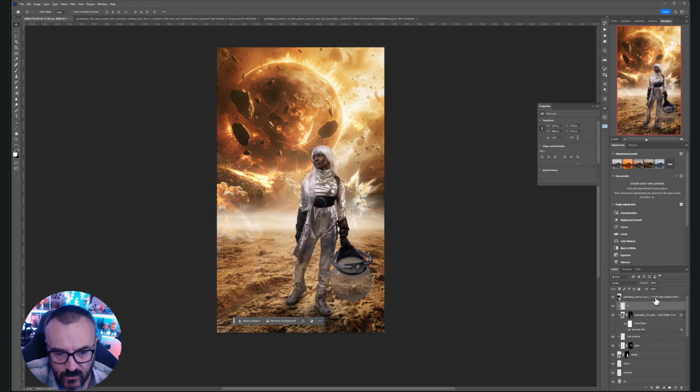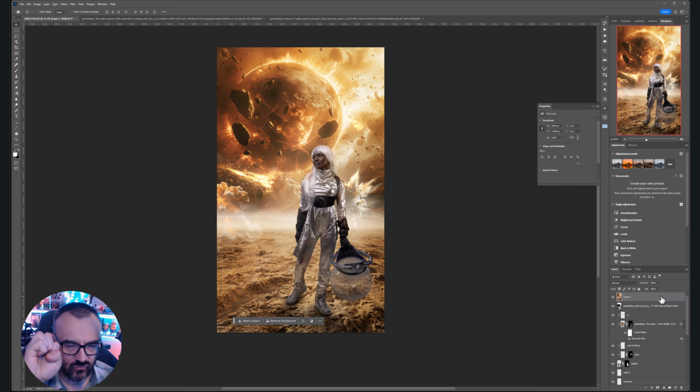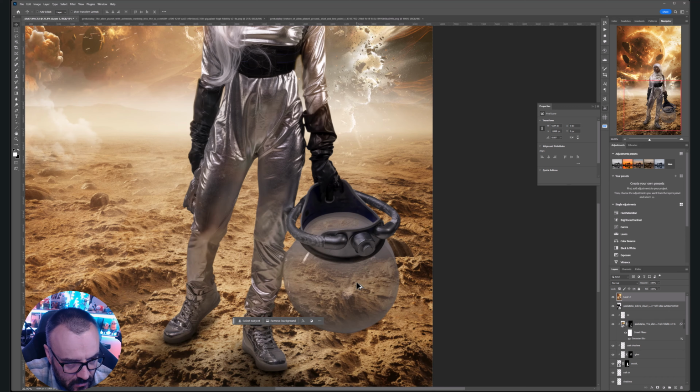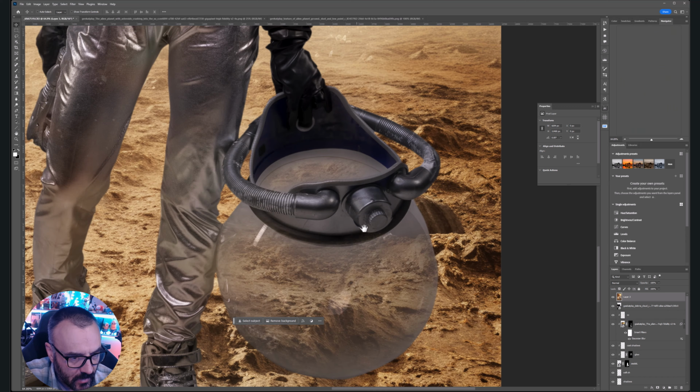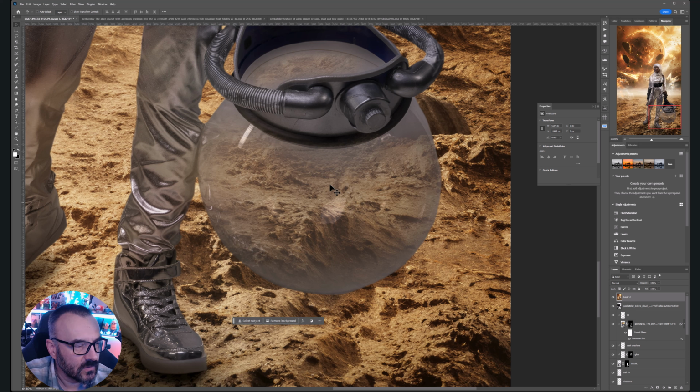And what I want to do on the helmet, actually on top of everything, I want to press Control Shift Alt E, Command Option Shift E, which takes every layer, merges them together, and puts it right here. Next, let's zoom in, leave it right there, and we're going to take the Ellipse tool and create this mask.